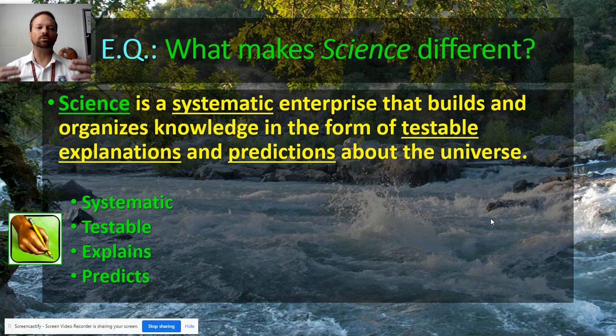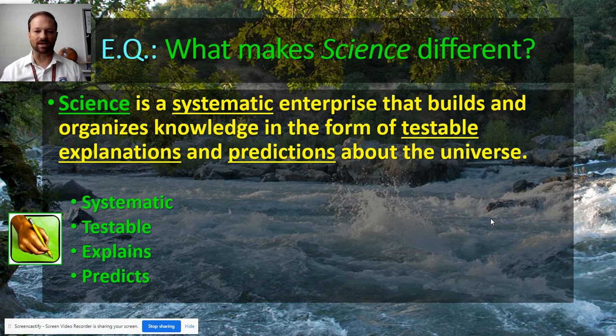Now, before you start rushing into writing down all those words, take a look at what's underlined, and I've put it in green further down below. So the words in green, capture those. Science should be the first word underneath your topic, okay, in your Cornell notes, in your notes section 2. Systematic, just write the word, leave a space. Testable, leave a space. Explains, leave a space. Predicts, leave a space.